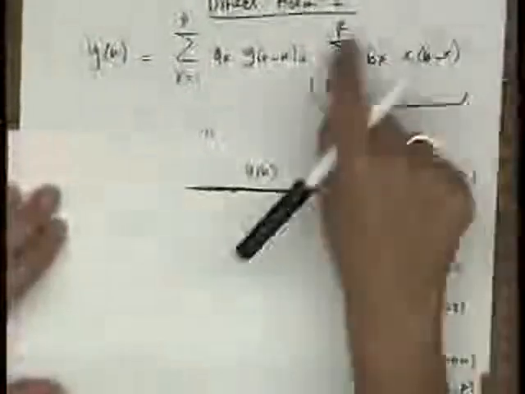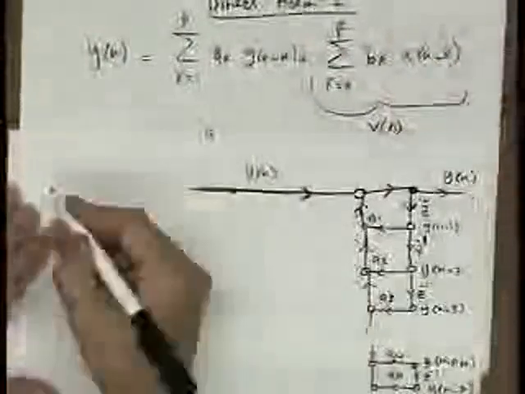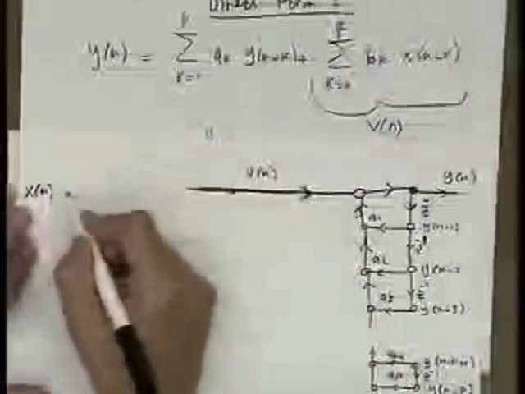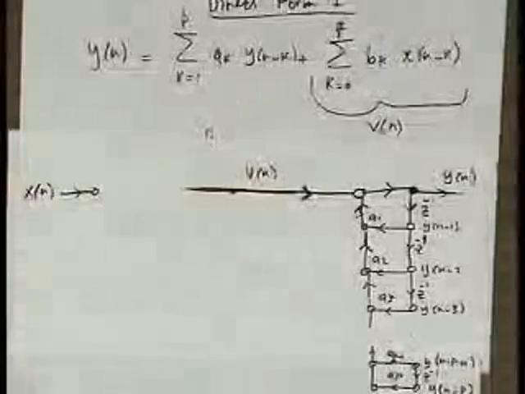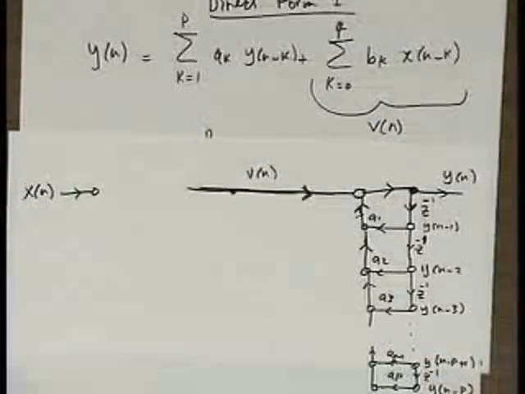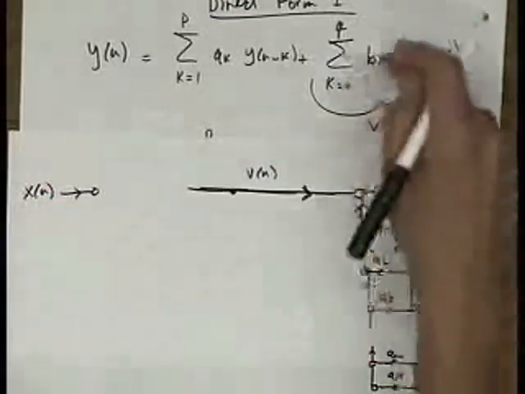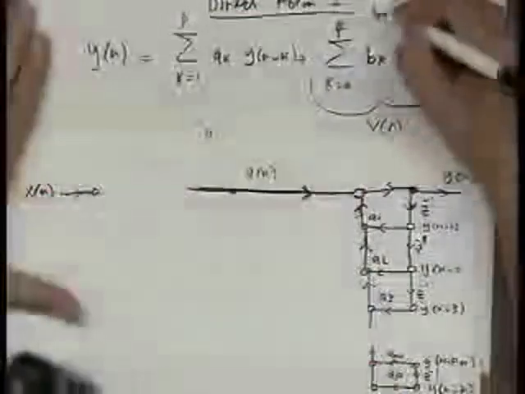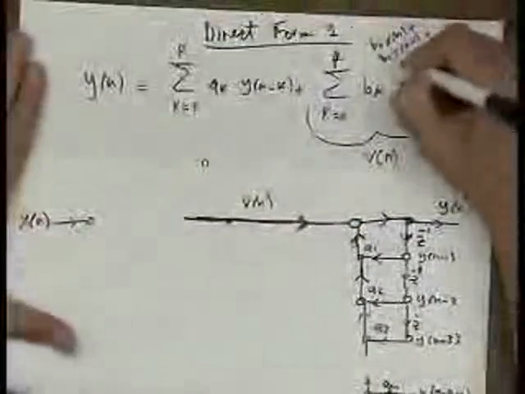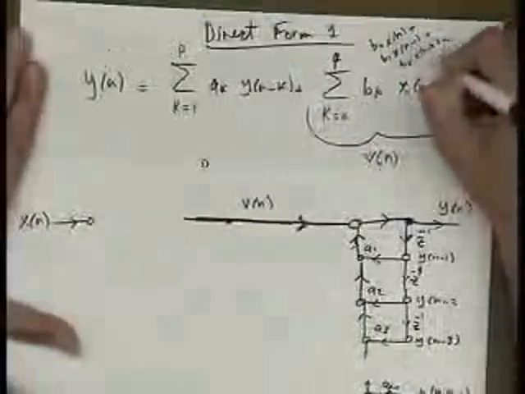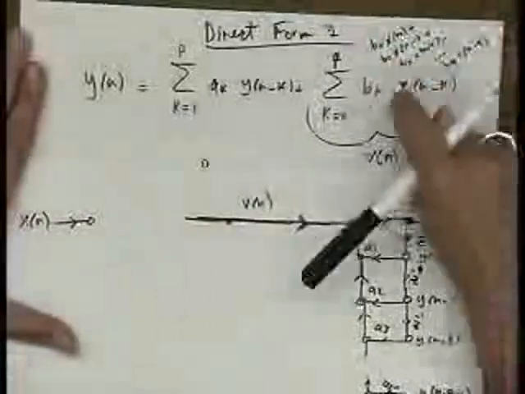So now I have to compute Y of n. Write down the expression for that. And so how do I do that? Well, to begin with, x of n is coming as an input. And what do I do with that x of n? Well, I can expand this also. This is really like what? It's b of 0 times x of n plus b of 1 times x of n minus 1 plus b of 2 times x of n minus 2 plus b sub q times x of n minus q. That's the expanded version of this sum.